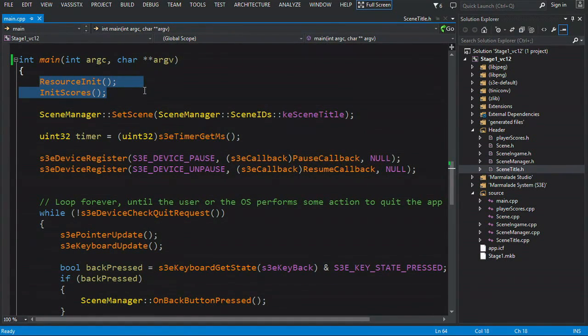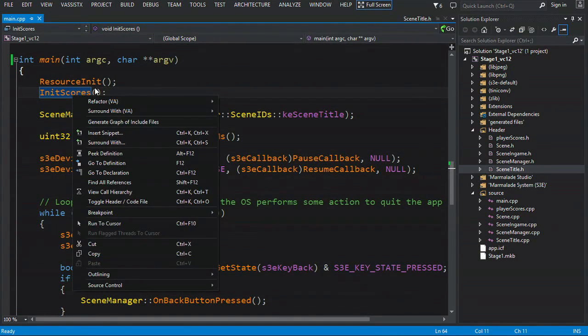This project actually uses DZ files, but there's a feature in Marmalade that lets you do it automatically. It's called auto derb, and I'll show you that in a second. And you're initializing your scores on the next line. Yeah, the next line is called init scores.